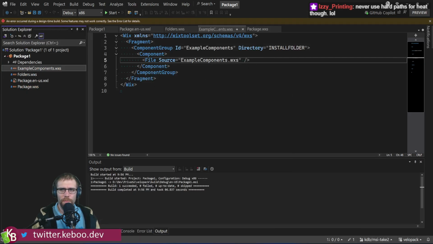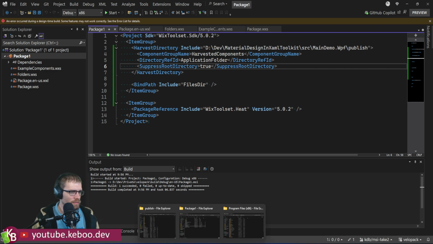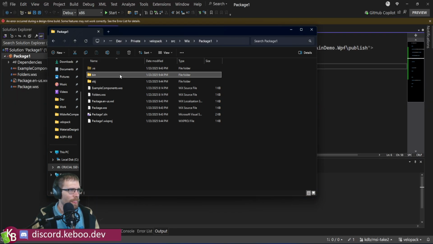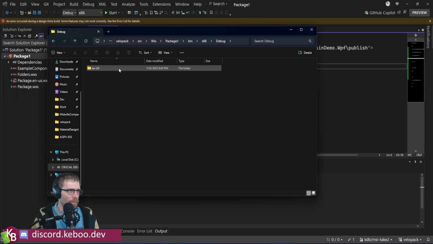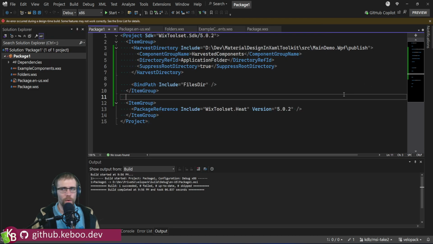Never used hard paths for heat though. Yeah, I think this works because this is all MS build, right? This should quote unquote just work. I realize I'm saying that without actually knowing what this thing does. Obviously, it hasn't. The app is more than 32K. I'm pretty confident it no worky.